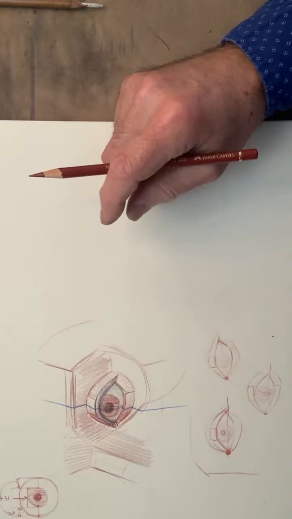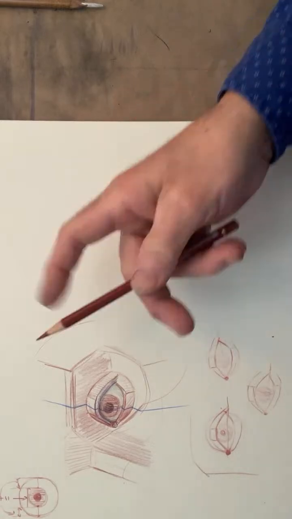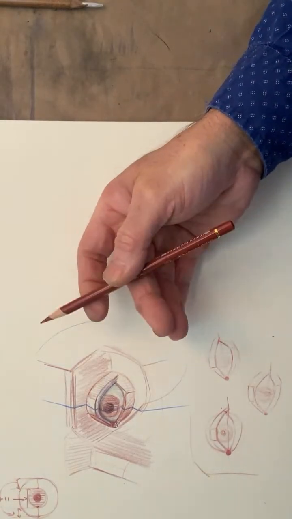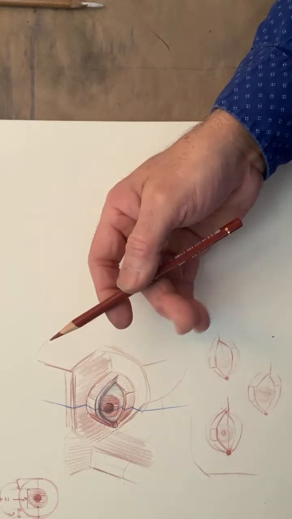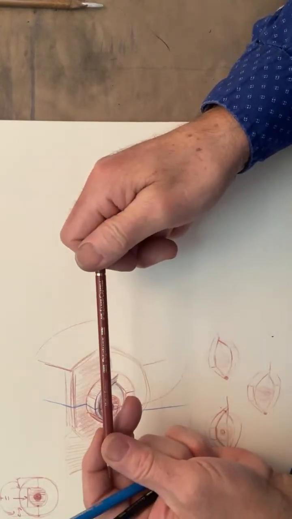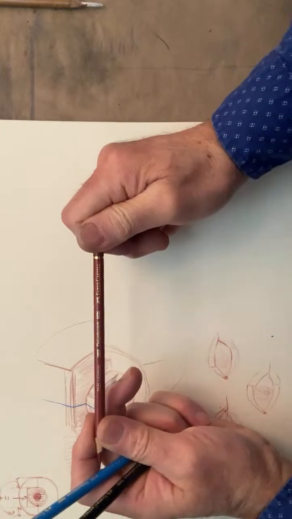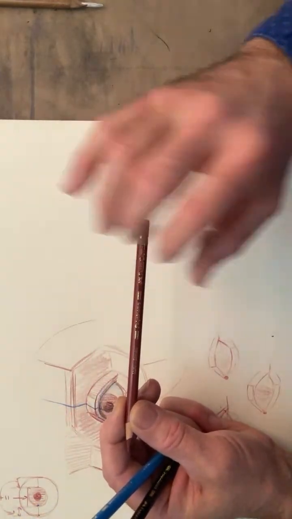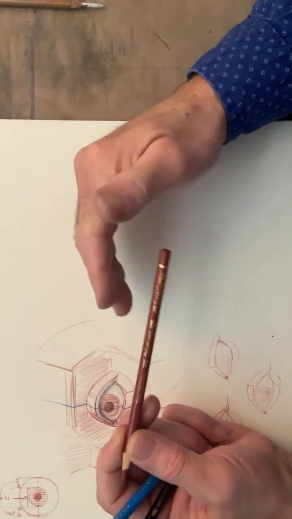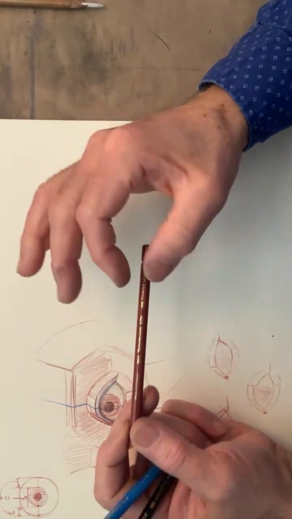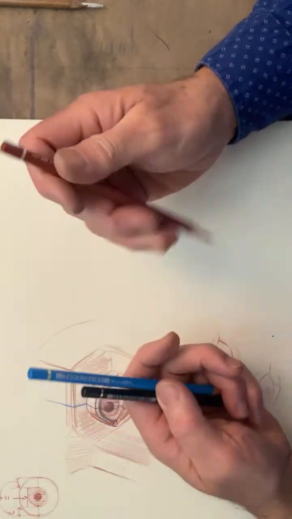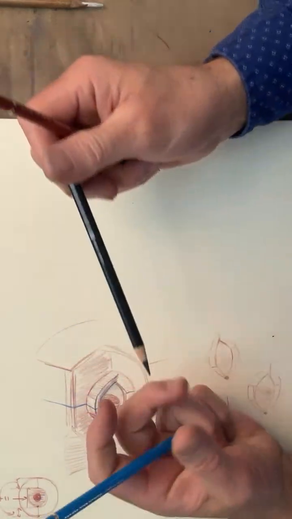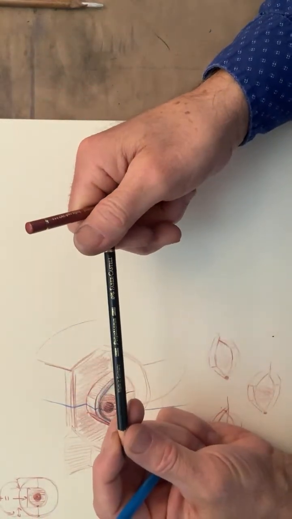So Jesse, this is a color pencil I'm using, right? It's a Faber-Castell Polychromos, and they are very sharp. I like them because they are hard, and they permit me to make sharp lines without having to sharpen the pencil a lot. So this is a Polychromos color pencil, Faber-Castell.